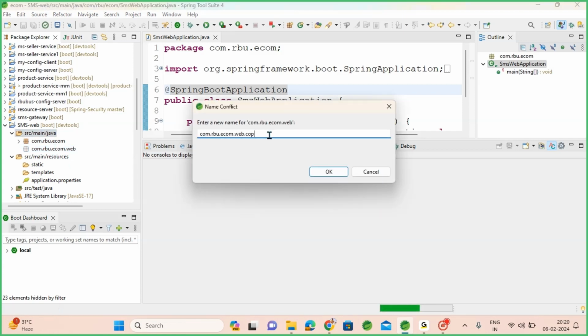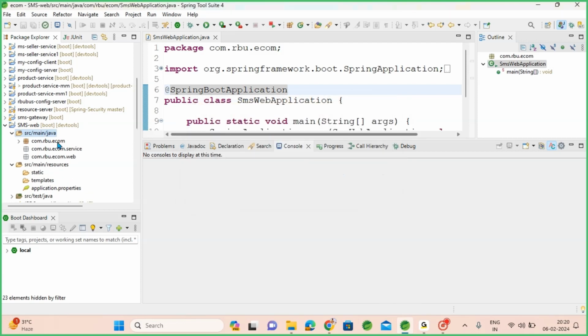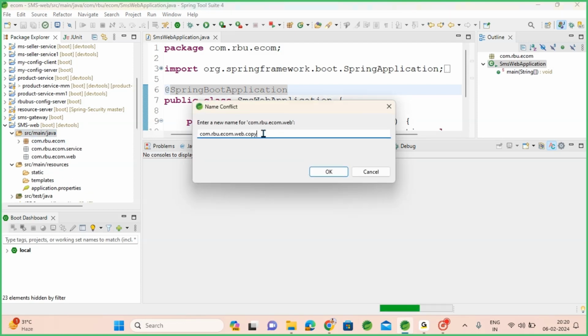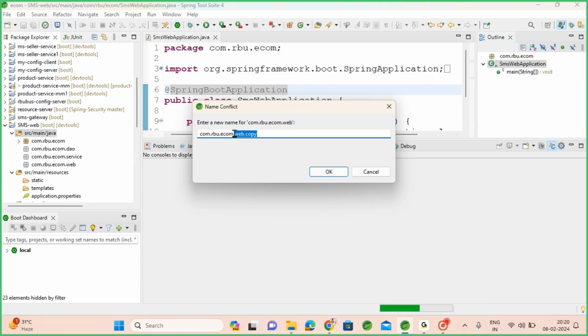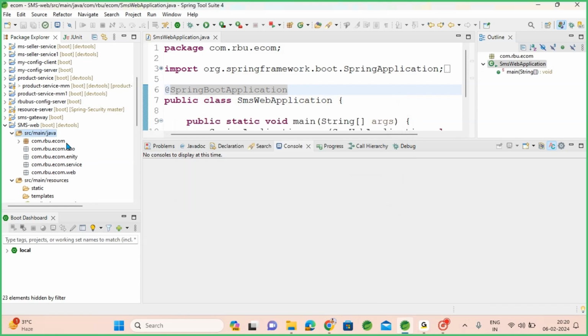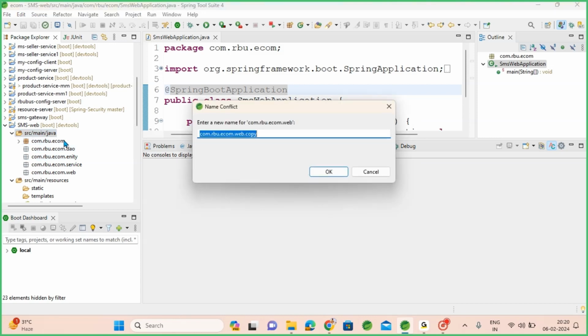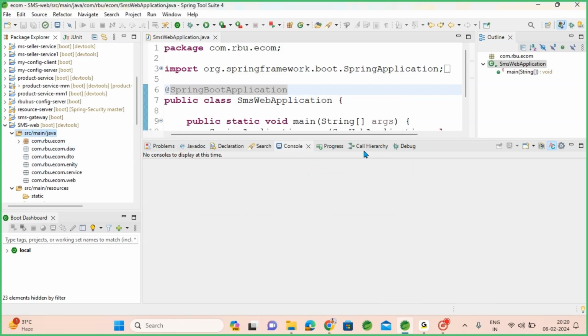After that, service, DAO. And one more package to maintain, entity package. If you want to maintain DTOs also, you can maintain a DTO package. Entity and DTO will be maintained differently.